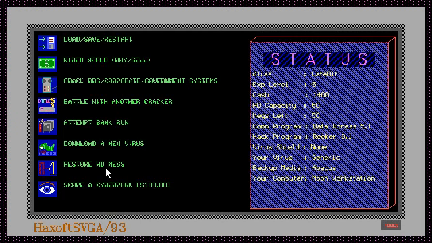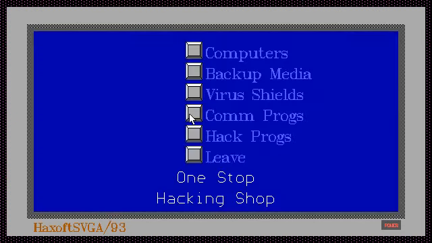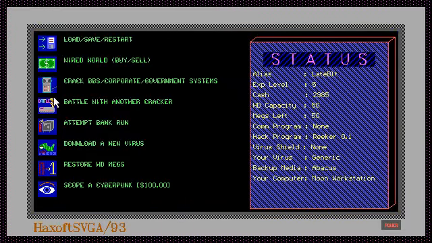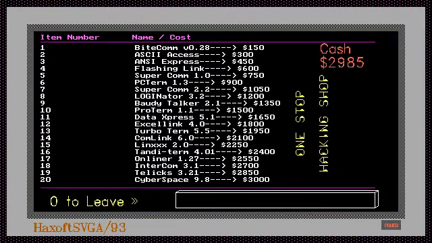Let's see now. If I go ahead and get a better COM program, let's sell my current COM program for $15.85 and buy a new COM program. Oh, I'm just short of what I would need.